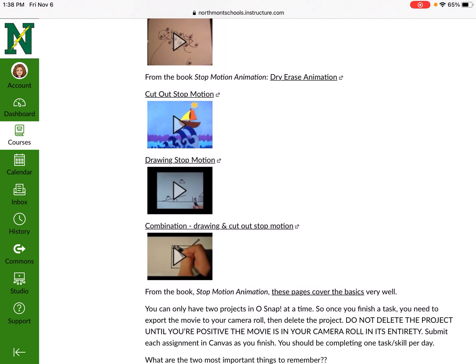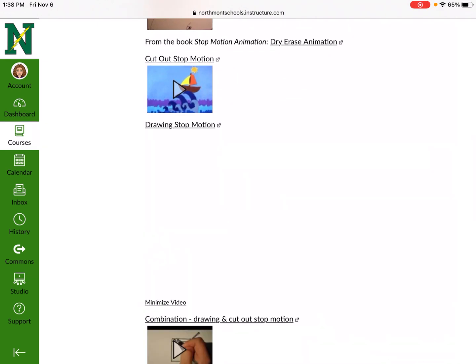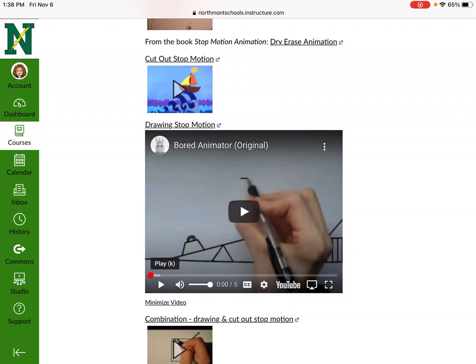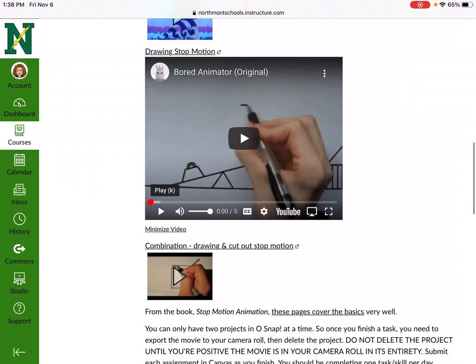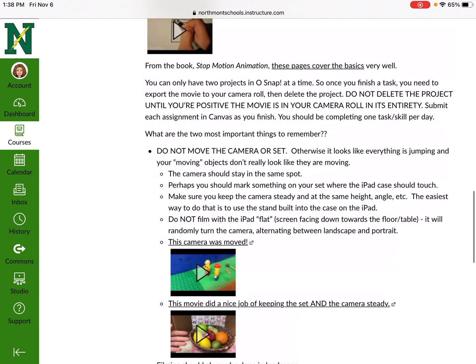Some of you may be brave enough to do the chalk or dry erase or drawing of some kind. But you can see all these are here. You just click on them. It'll open it up. I also have a link here to the underlined part next to that. That will open up pages that go over some basics.